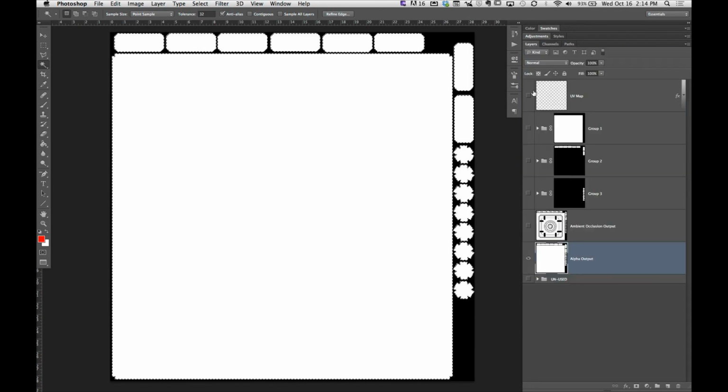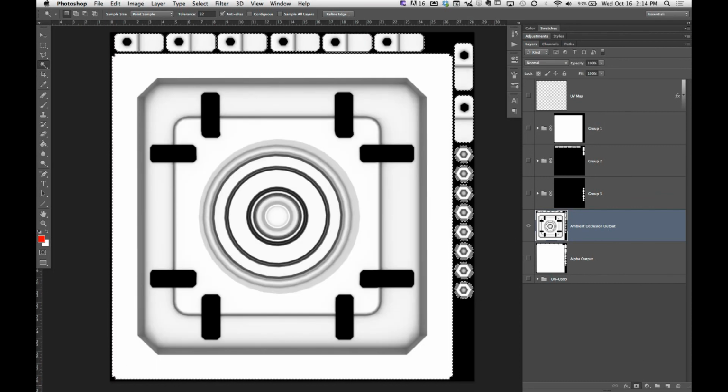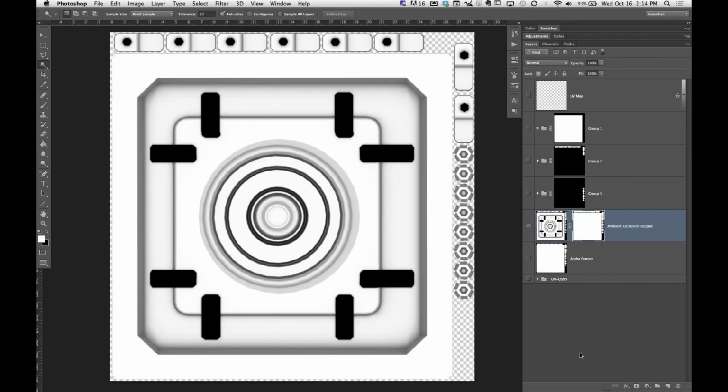I'm going to use it for my ambient occlusion pass. Let's just turn it on. I want to use it to mask out the background, and there it is. That's the only real application of the alpha output. It allows us to just quickly, within 1 or 2 clicks, get the result that we need. Now, it seems like a really silly pass to use in this particular project file, but when you're working with more complex networks and more complex UV maps and texture maps, it's nice to have one image that will allow you to select everything in 1 click.